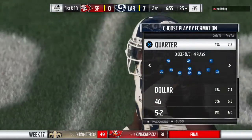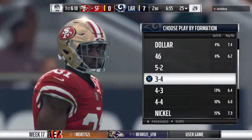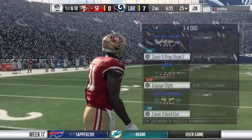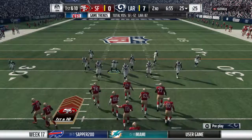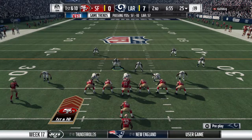A busy final day for you coming up in the NFL. Final day of the year as well. 11 other games going on as we speak. And then coming up later this afternoon, 2 games each from the AFC West and NFC West, all kicking off at the same time. Raiders, Chargers, Chiefs, Broncos, Cardinals, Seahawks, Niners, Rams. Loving it. Loving it. That's it for the 2017 regular season.